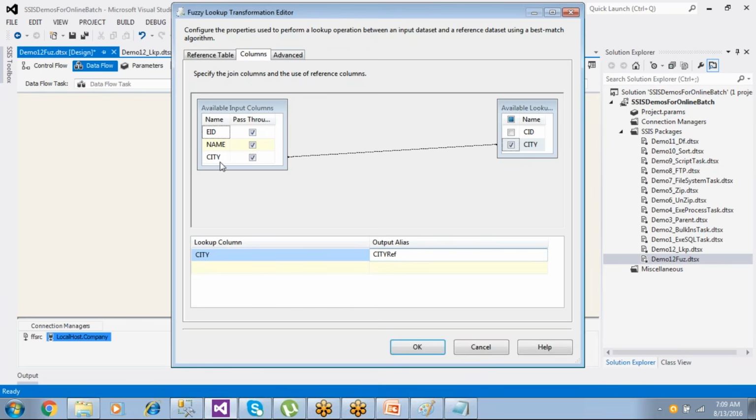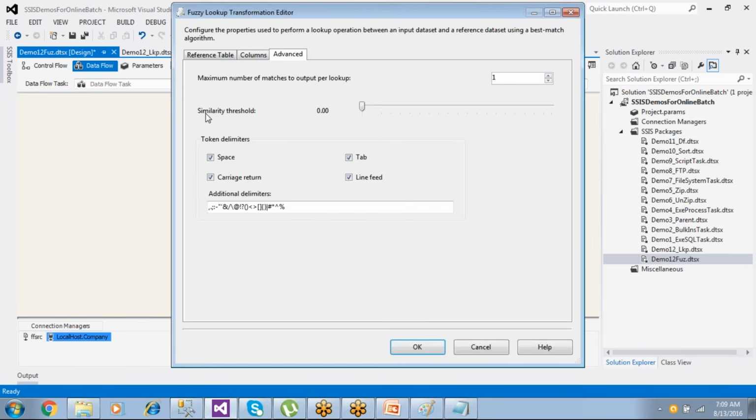This city you're getting from the source table. And when you go to the advanced tab, it is giving you the similarity threshold. How much similarity do you want to find? I am putting say 0.76 or 0.7. So if it is matching at least 70% or 0.7, you treat this as Hyderabad only.